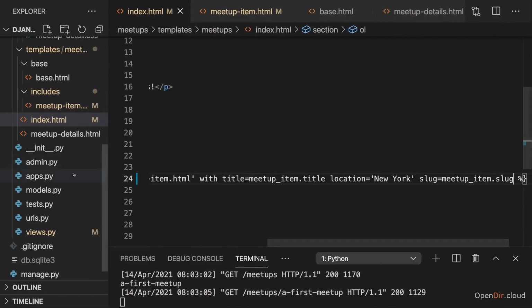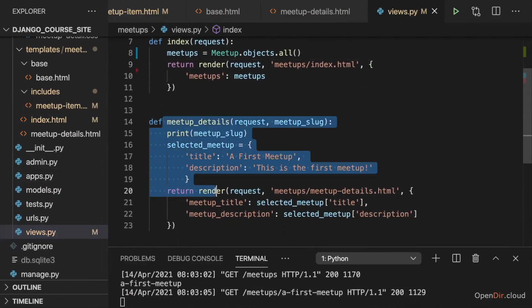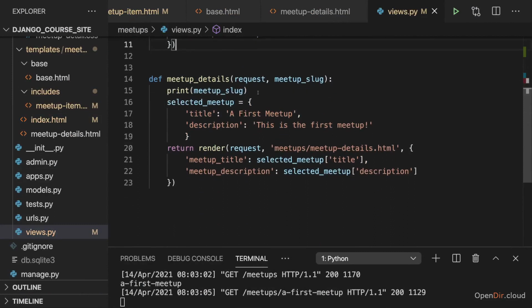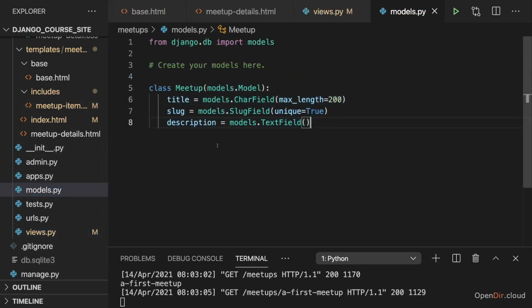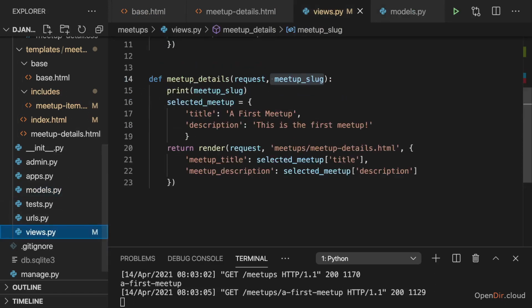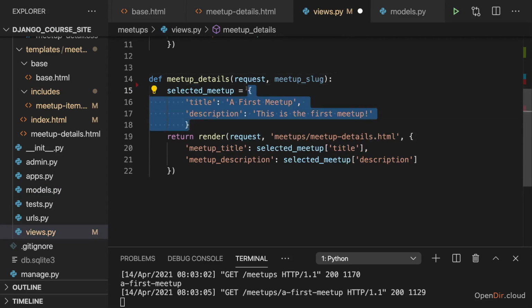Now that we are on that detail page, we also might want to query the meetup details for that page from the database instead of having a dummy meetup here. And of course, that's also possible. We get the meetup slug as an argument here because it is this dynamic path segment that leads to this function being executed. And we can query by that segment in the database because all our stored meetups do have a slug and it's guaranteed to be unique. So to do that, we now also want to query the database again, but now not to get all the meetups, but a specific meetup. And that's also very straightforward.